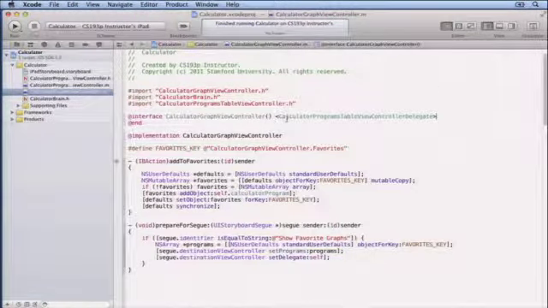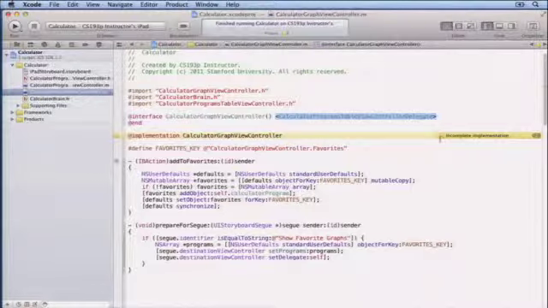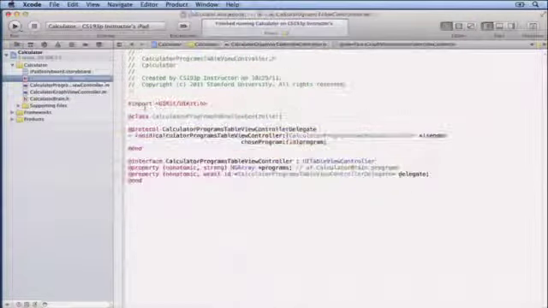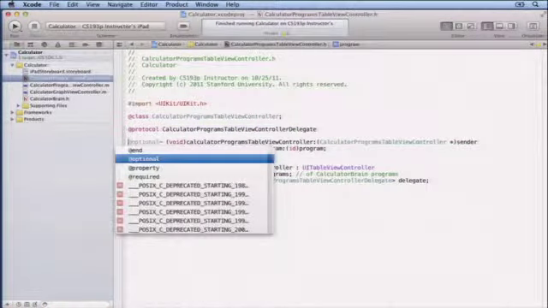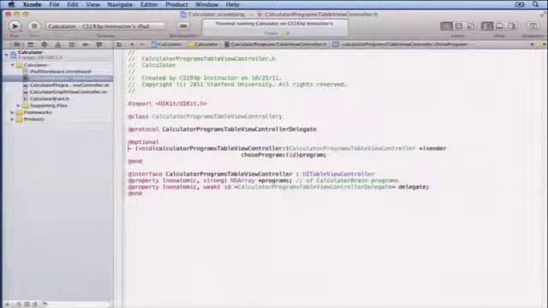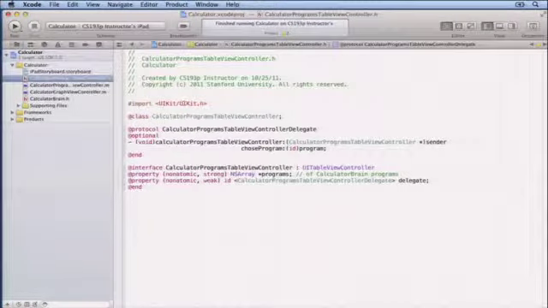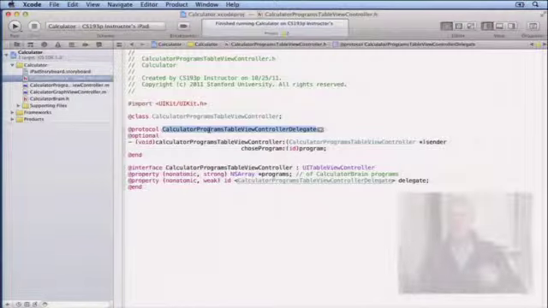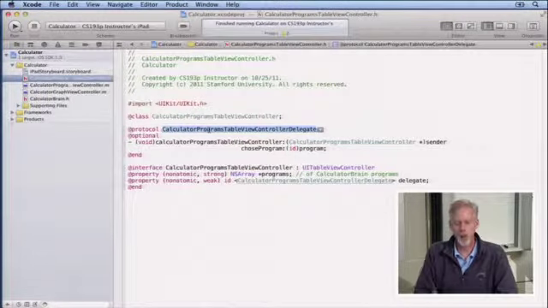Okay, I know some of you didn't understand this part, but this is just declaring that yes, we implement this thing. And then you can see that this is warning us that we don't implement that. Now I'm going to show you briefly here something that really we should do, which is this protocol, this method should not be required. Okay? There's nothing about this method that the calculator programs table view controller requires you to implement it. So even though it's the only one in there, there's no reason to make it required. Okay, so I'm going to make it not required.